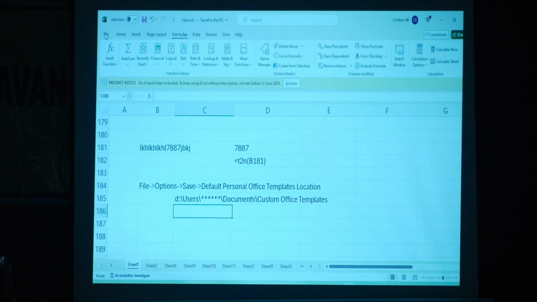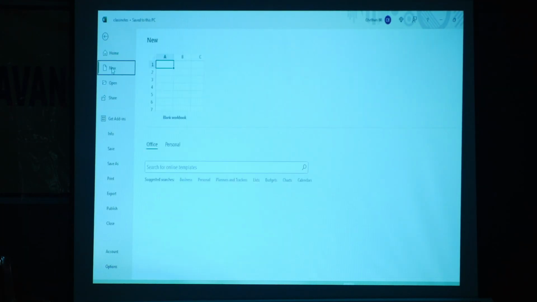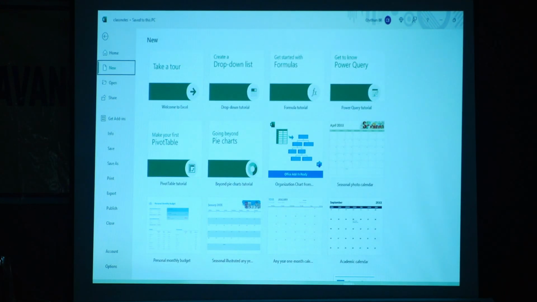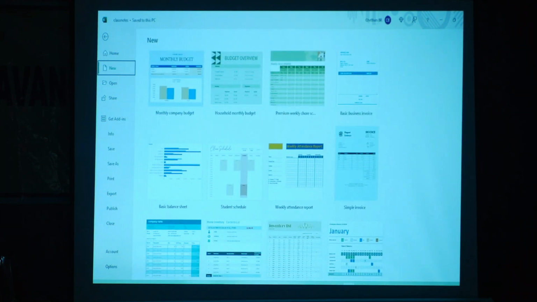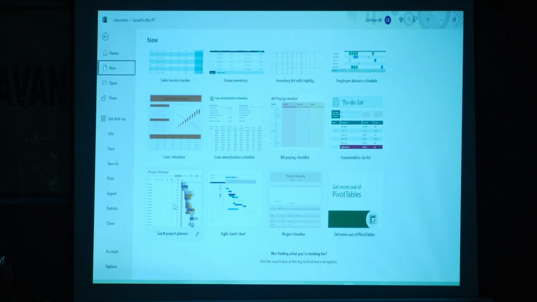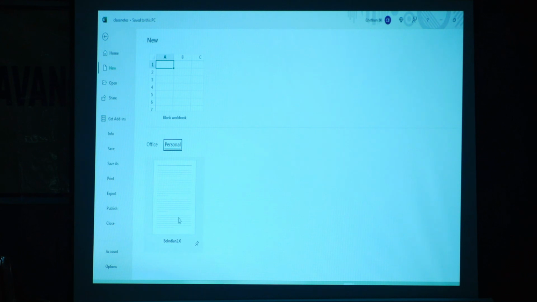Now, if I go to File, New, can you see something called Office templates here? Have you ever used these templates, sir? So many templates are available, starting from budget, project scheduling. One of the wonderful ones is this one, audit scheduling. If you have a civil engineer, you can help him a lot. Project scheduling. Now let me come to Personal templates. If you click on Personal, can you see B Indian is also there?